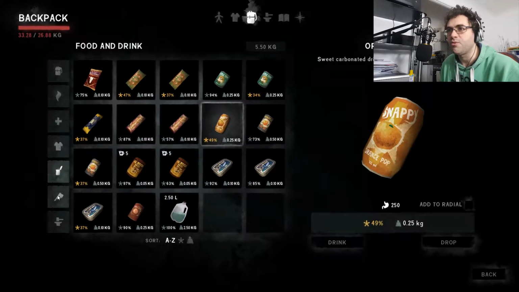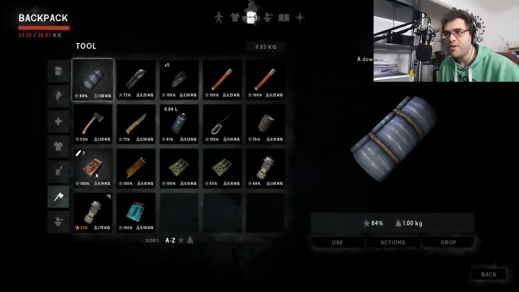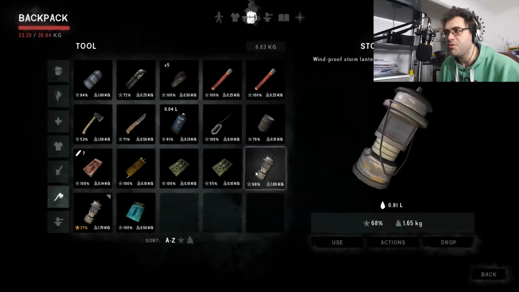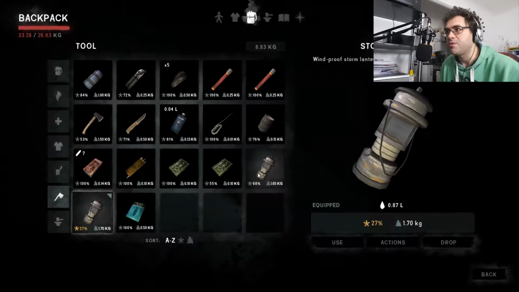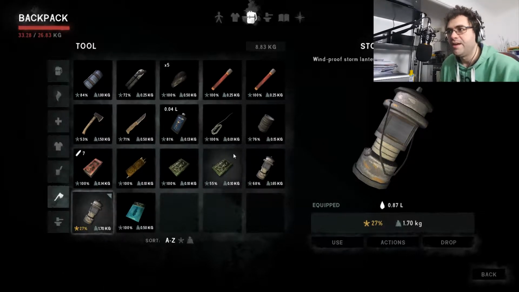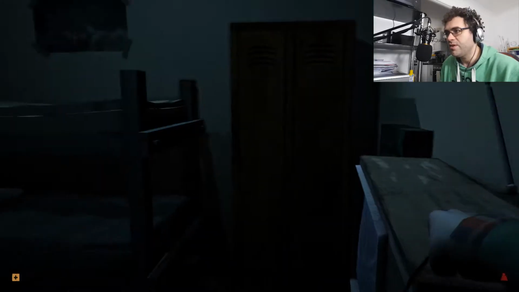So that will see us through the night quite comfortably. We've also picked up 7 rounds of rifle ammunition, another cleaning kit, another storm lantern, which is in much better condition than the one we have been using, which is that one. So that's pretty good. So we'll keep using our pretty broken one for now. We'll save that one. Another sewing kit. So we've picked up a few bits and pieces, and we're not doing too bad.